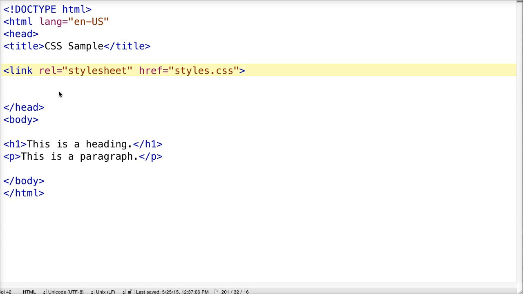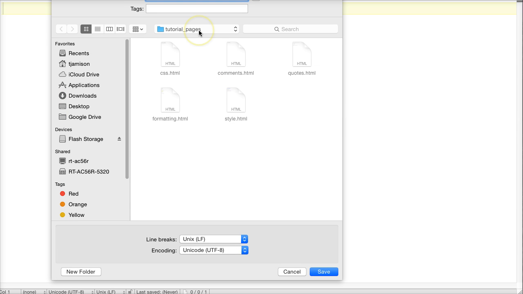All right, now let's do this. The next thing I need to do is create a new file. And I need to save it as styles.css.